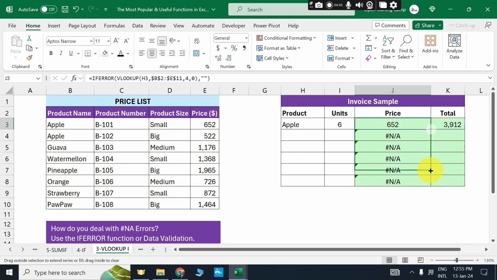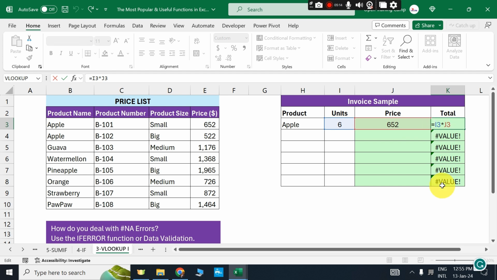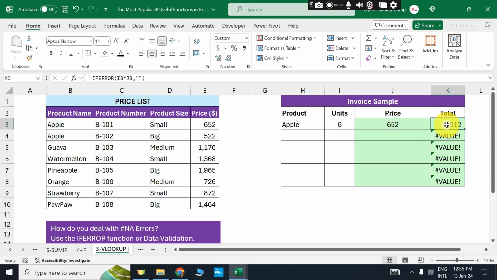Now I can drag this formula one more time and let us see if our errors will be hidden, and that's exactly what happened. Now for the totals, I'll also drag these totals down here, and of course you'll get #VALUE error in there. You can still use the same IFERROR so that you can hide that particular error. So I'll open the IFERROR. The value argument, this particular calculation should run, comma, otherwise you show us nothing. So I'll open quotes and close quotes, close the IFERROR from here and hit enter key on the keyboard, double click the fill handle to send this one down.